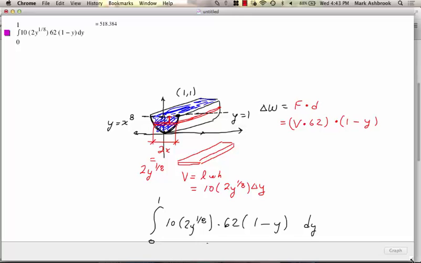We said that our distance is starting at 1 and we made it 1 minus y. So if you integrate starting at 0, since the distance is 1 minus y, it would be 1 minus 0, which would be 1, which is at the top of the trough. And as you go up, it's an inverse of each other. It's weird.